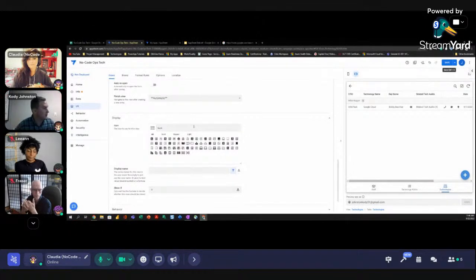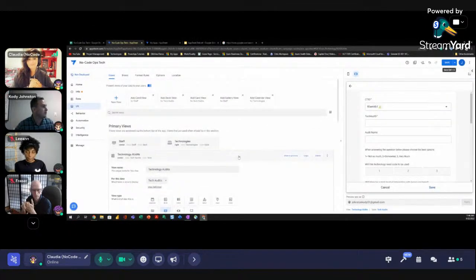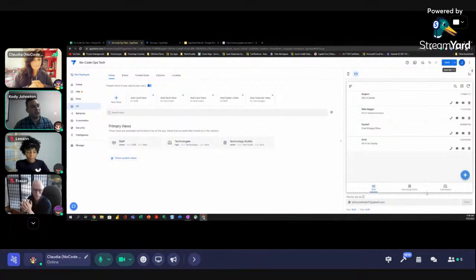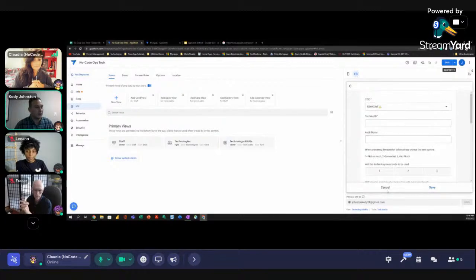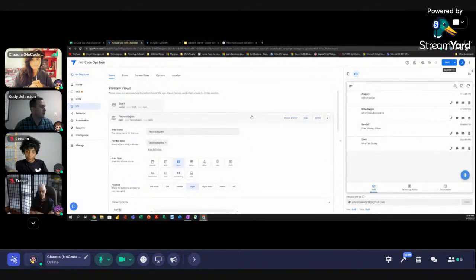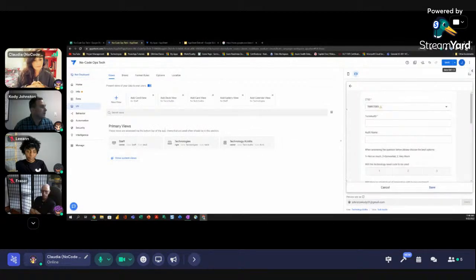Let's try book. And so what you can tell is I changed a little bit of these views right down here. Technologies needs to be. Perfect. All right. And we have the audits.